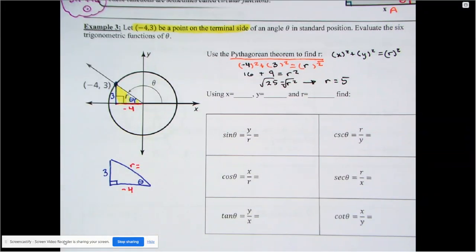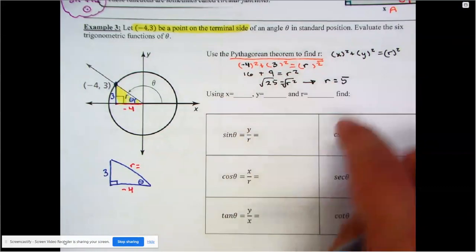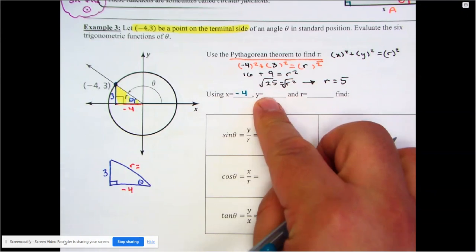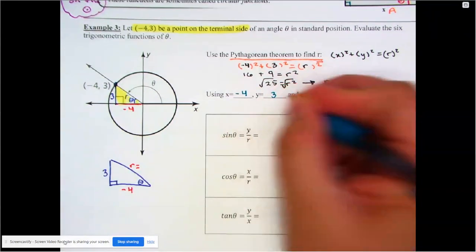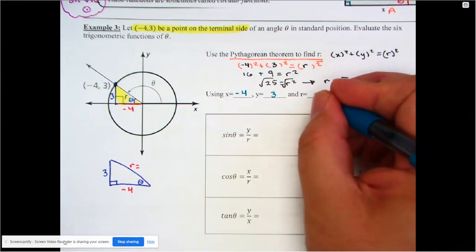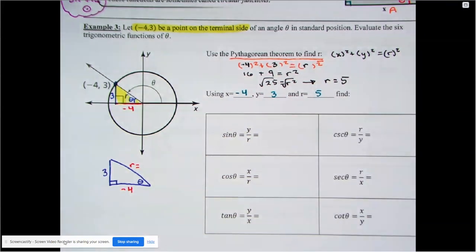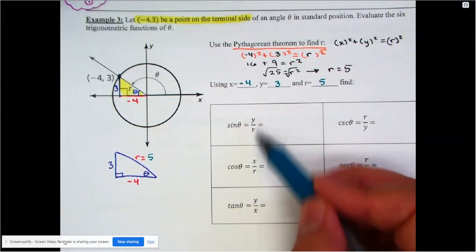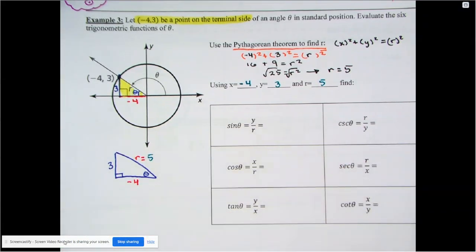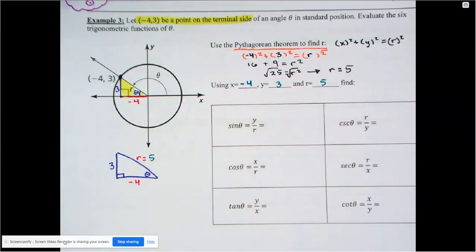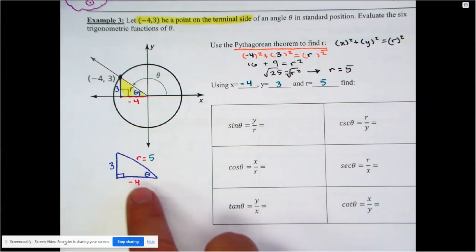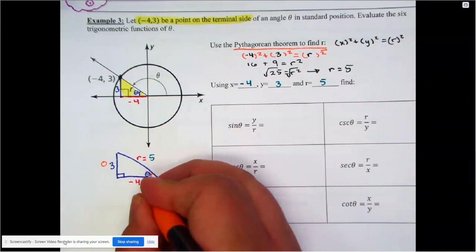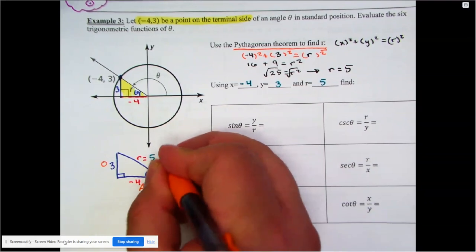So look at the information we have. The x is going to be -4. We know that from the point. The y was a +3. We got that from the point. And then the r was just a 5. And so now I'm ready. And I can do this in 2 ways. If I see it as a formula, like the way they have it set up here, I already know where my x, my y's, and the r's are going to go. Or I can use this triangle and check it out. This is my opposite. This is my adjacent. And then this is the height.